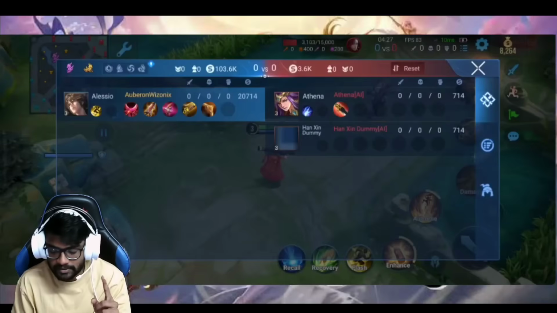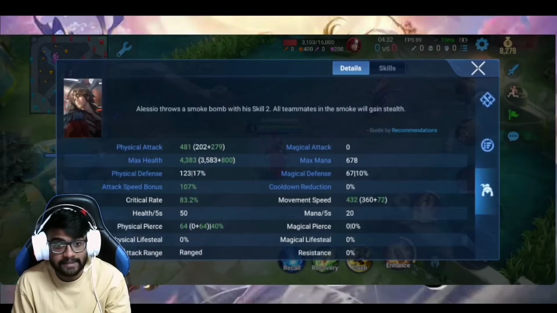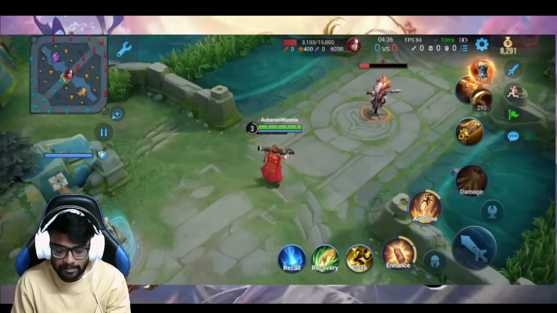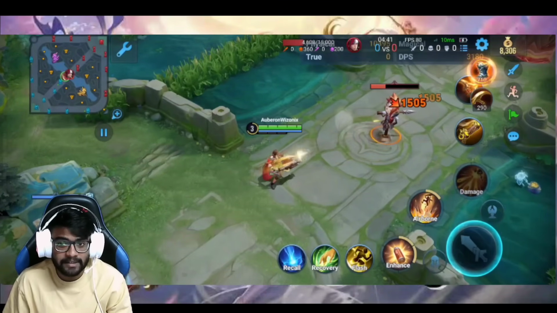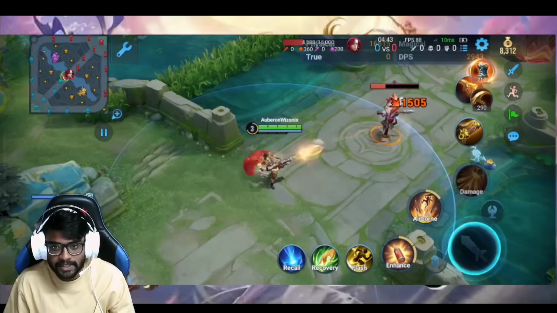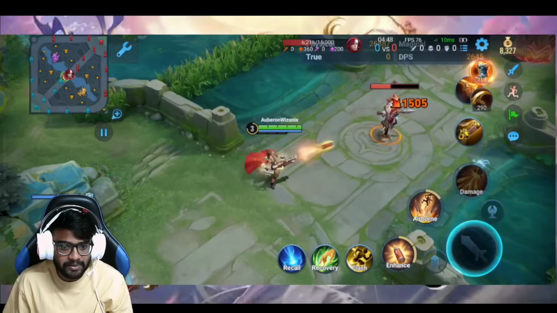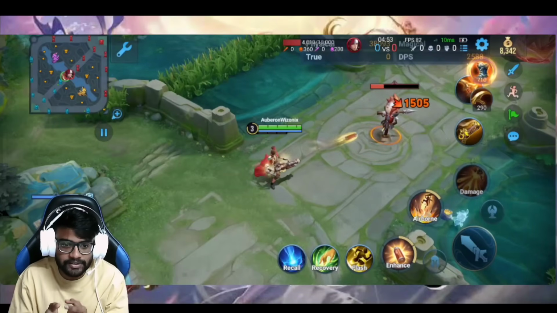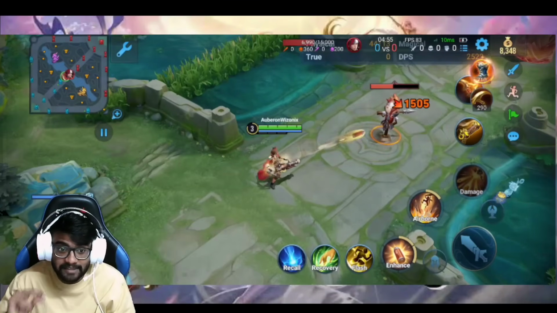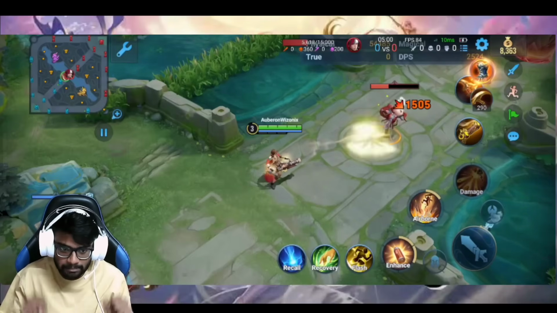To check how much you actually have, you have to go here. Right now my critical rate is 83%, which means 8 out of 10 of my shots will be a crit. So look at that, 1500 per hit, because we have a lot more physical damage as well. And now almost every single one of my attacks is a critical hit. So marksmen rely greatly on critical hits for their damage. If they are shooting normally, it won't be that much damage, but if it's a critical hit, it will deal a lot more damage. So that is why this is important.